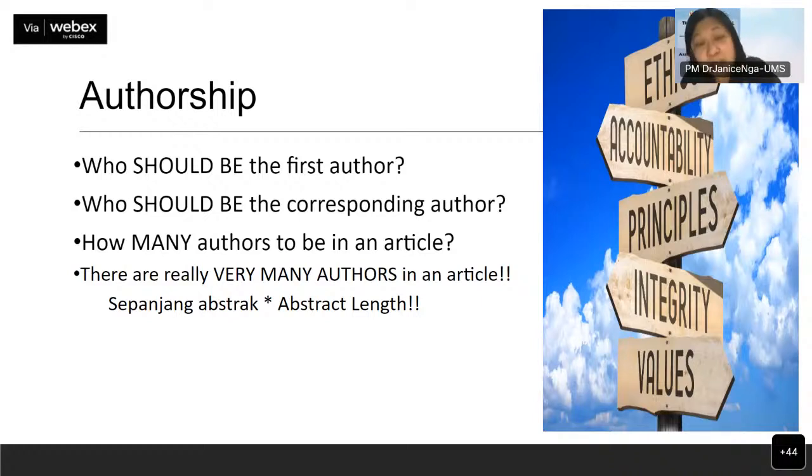Some of my colleagues argue that we do more work, therefore the lecturer should be the first author. I know I'm going to offend some of you, some supervisors, but I maintain that. You can check my whole list of publications with my students. If it's their work, never do I put myself first author. I can say that. Why? Because I am the only one here who does that.